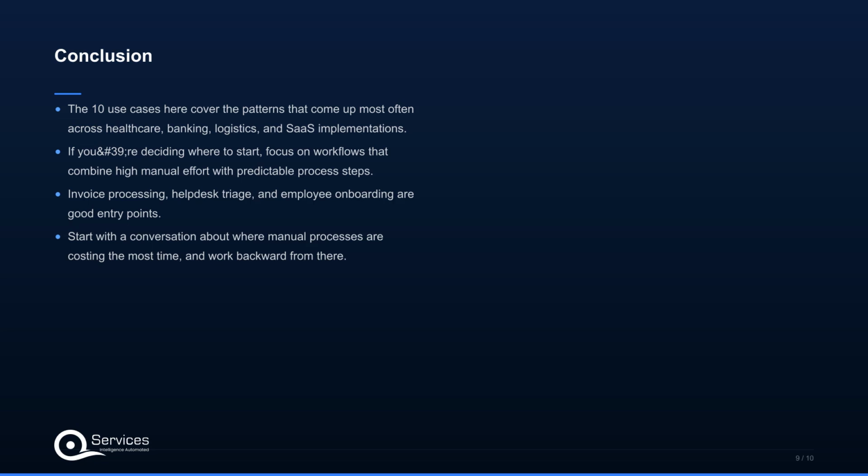If you're deciding where to start, focus on workflows that combine high manual effort with predictable process steps. Invoice processing, help desk triage, and employee onboarding are good entry points. KYC and compliance incident reporting have higher ROI but require careful governance design from the start, because the audit requirements mean the flow itself becomes part of your compliance documentation.